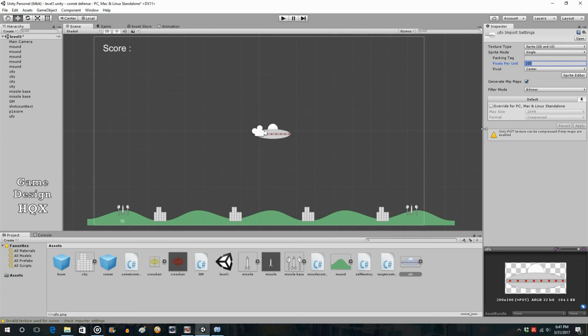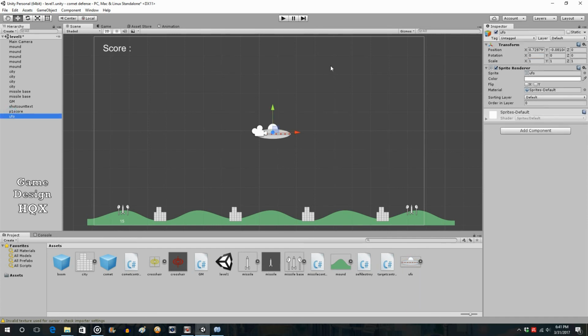Since it's a ratio, if the number gets bigger, the object gets smaller. Or you can click on the UFO object and scale it down to size. In this case, it really doesn't matter which way you choose because this object is actually going to be instantiated. So effectively, in this case, it's really the same thing. So let's just make this like 0.8 and 0.8. We don't want it to be too big.